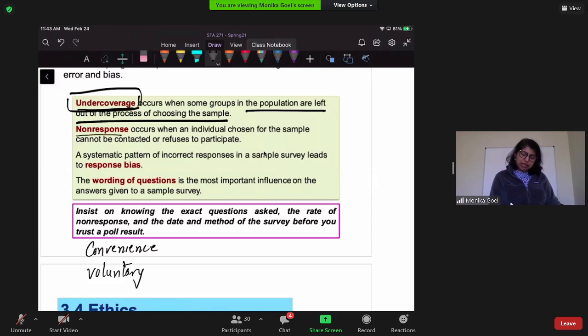Non-response. Sometimes we get confused between undercoverage and non-response. So let me explain what non-response is, and then we'll see how these two are different. The word non-response says that the participant or the subject did not respond to your survey.